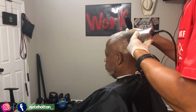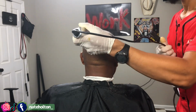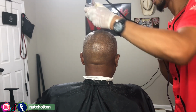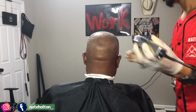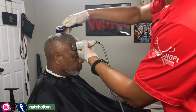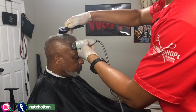But I'm gonna get off of that. As you see right now, the fade is almost finished. I'm just going through and doing some detailing. Once we get it to a certain level, whatever level it is on your cut, it's a 1 on top right here, and then it's a 0.5 back in the top area where it's a little lighter. Even after that, there's still some hair standing up, and as you can see, that hair is smooth. And doing that preps you for a great lineup.